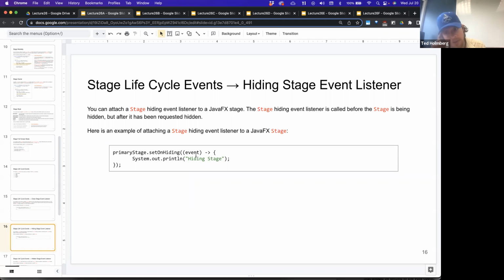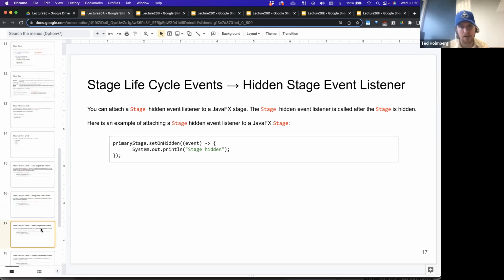Notice another thing you might not have noticed: unlike with typical parameter lists, for a lambda function we don't have to declare the data type, right? We can just declare a variable. So when you see event here, that's just a local variable that can be accessible inside this code block, but we don't have to declare what data type that variable is. And that's very common with lambda functions, where it doesn't have to be as rigidly defined as our classical functions and methods.